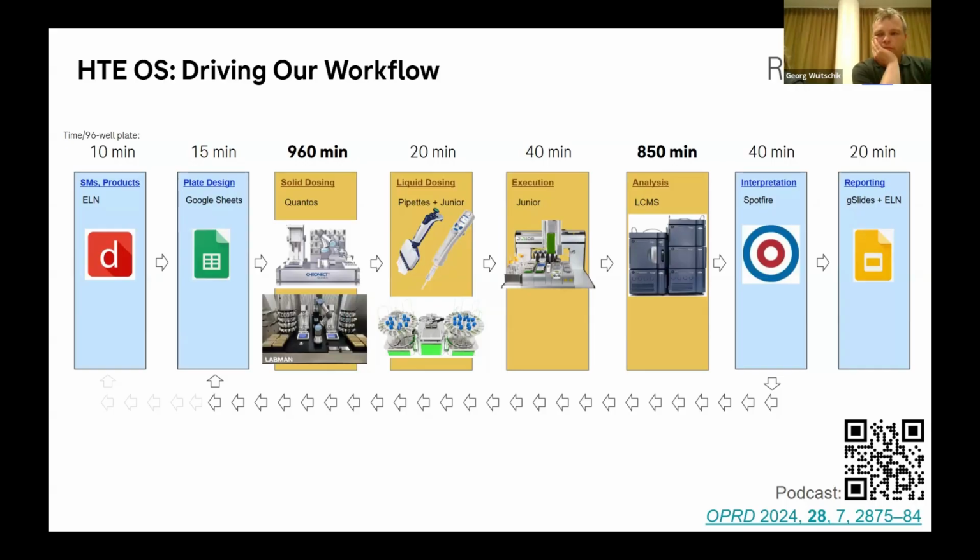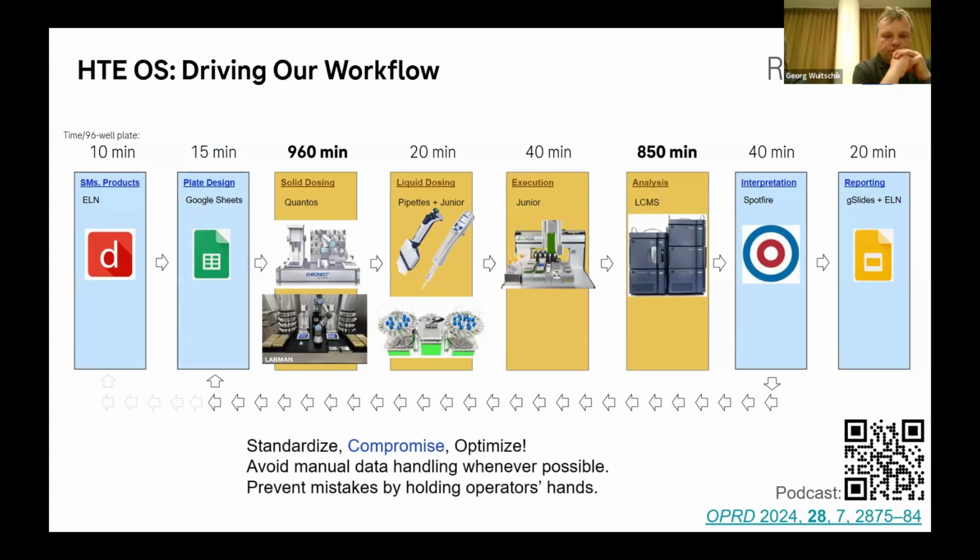Everything is run on LCMS. Then the whole interpretation and analysis we do in Spotfire, as some of you might know. Also, the report, since Roche is very much still in the Google environment, so far we do everything in Google Slides. So our customers get Google Slide presentations back with all the visualizations we just copy paste from Spotfire. And with that workflow, you see with the arrows, either after the Spotfire interpretation it needs a second round, a second plate, or you can then go into a small scale up.